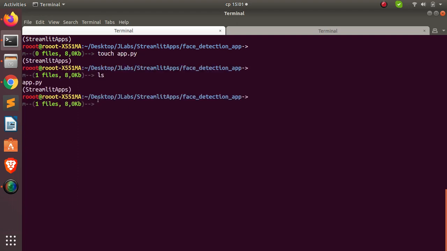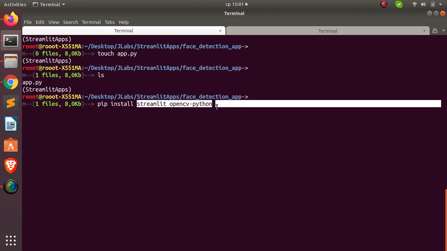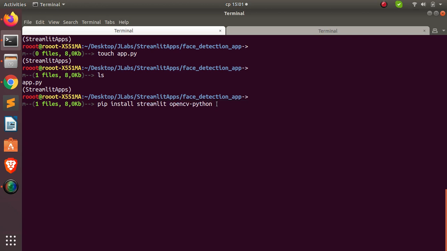Perfect. So what we need for building this app is that first of all we need Streamlit itself as well as OpenCV. So in case you don't have it, just go with pip install streamlit and then OpenCV. So it's going to be opencv-python. I don't know whether it is python-opencv, something like this. Yeah. So just these are the two main requirements to help us with it, right? Very, very interesting. Then of course we will need Pillow.